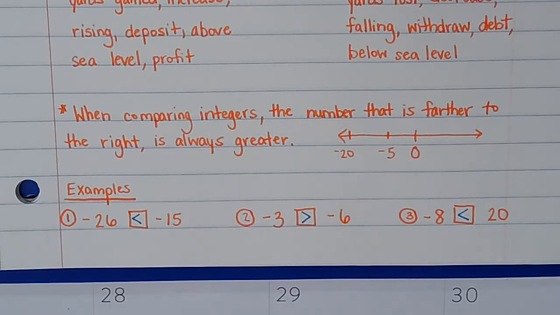The other part that I was going to show you, I'm running out of room, I'm also running out of time, was just ordering fractions, so putting them in order from least to greatest. So once again, you're just going to want to look at those numbers, see which ones are farther from 0, which one's on the right, and you just need to put them in order from least to greatest. You can definitely use a number line to help you with those, but like I said, you just want to lay them out and put them in the right order to make sure that they are far from 0 or on the right. Okay.